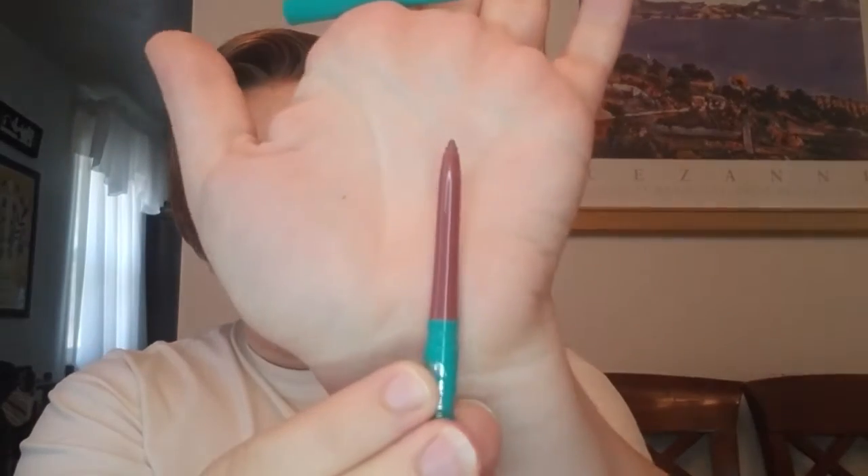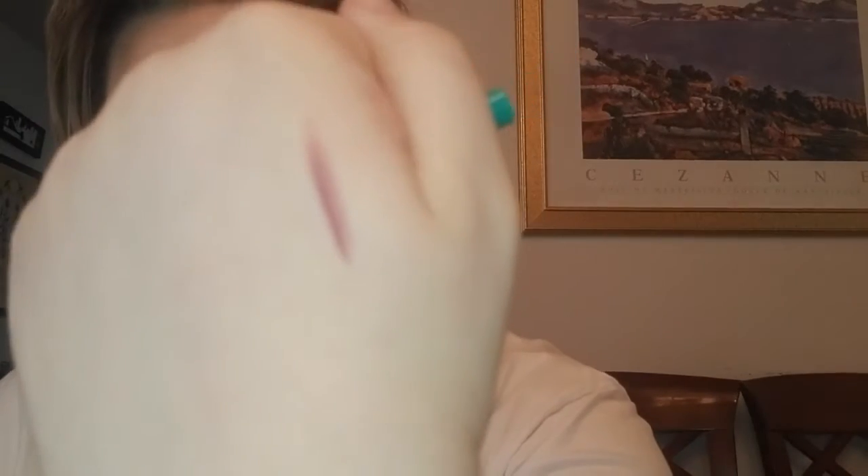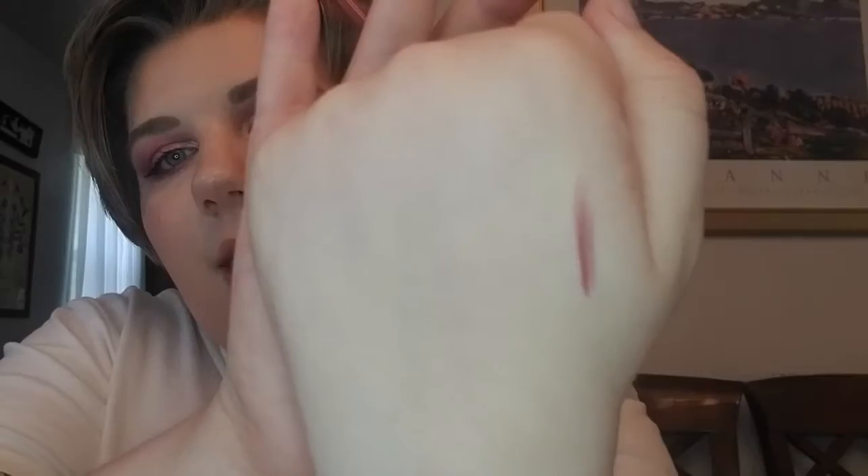The KVD liner has a retail value of approximately $7.64. Lastly, we have the item I chose — the Thrive Cosmetics lip liner in the shade Gazillion, which is supposed to be a plum-mauve shade. This is full size and retails for $20. If you've seen my Thrive Cosmetics review, you know I really like these liners. I love plum-mauve colors, it has a sharp tip with a sharpener on the other end — as soon as I saw it, I knew I was picking it.